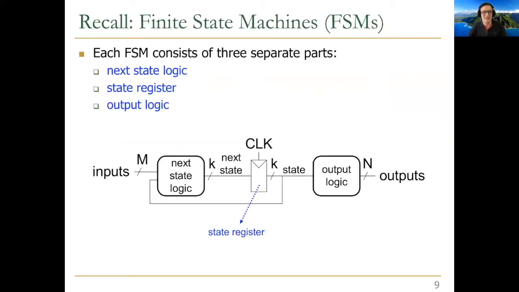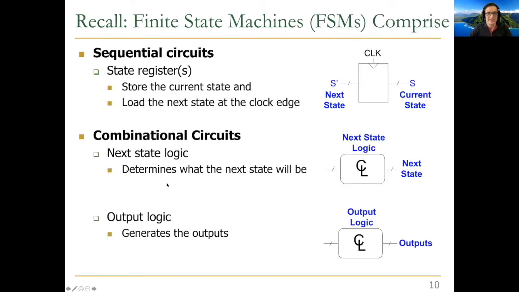Recall that we covered finite state machines in lecture 6, and a finite state machine consists of 3 parts. You have the next state logic that determines what is your next state. You have the state register that we talked about, D flip-flop, for example, that stores your state. And then you have the output logic also that determines what the outputs are. Essentially, you update the next state in the state register using the next state logic. And essentially, this consists of both sequential circuits and combinational circuits, as you know already. Sequential circuits is the state register, and the combinational circuits is the next state logic and the output logic. You've seen this before. And we've already seen how to do all of these in hardware description languages.